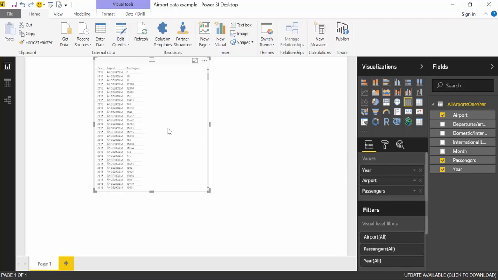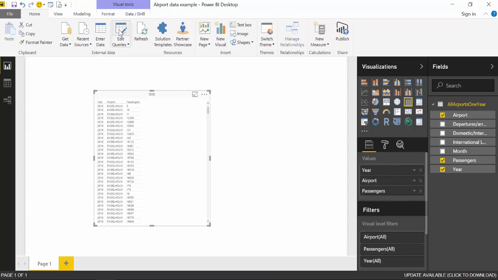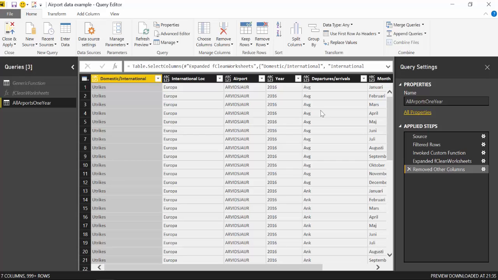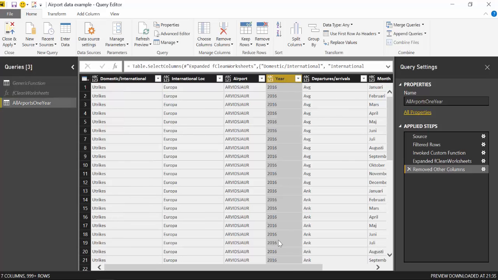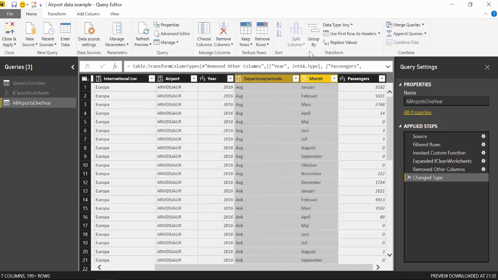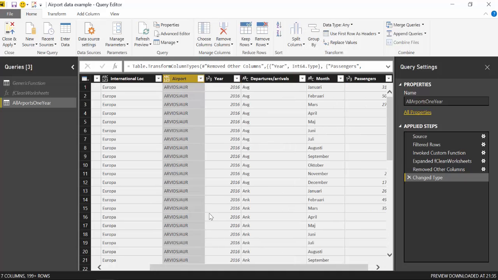And of course, we haven't cleaned this up properly. How about we do that? We take year and passengers, numbers, text, and text.